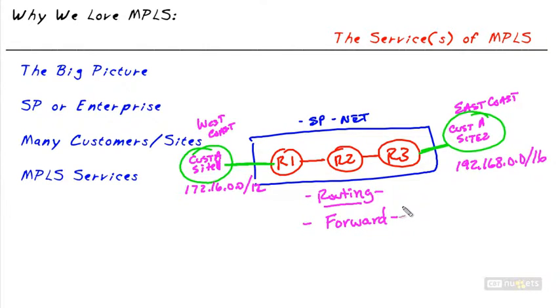The second thing we're also going to want to do is forward. We're going to want to forward that traffic so that if somebody at site 1 needs to reach a server at site 2, when they send the packet into our service provider network, we need to do that forwarding of traffic. Now, the actual word switching, we usually reserve that for layer 2 functionality inside of a switch, like a layer 2 switch. But we could also loosely use that as the action word to represent the process a router is taking as it's forwarding a packet along a path.